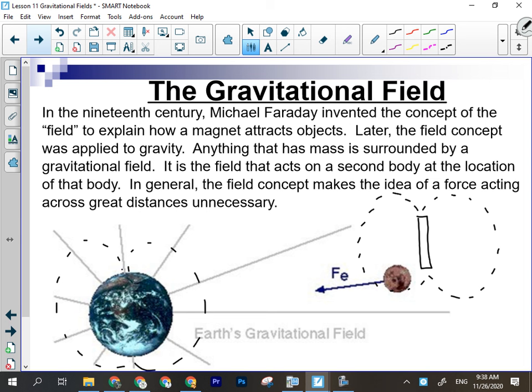All right, so field forces are forces that act at a distance. They're an area of influence, and obviously the Earth has a fairly large gravitational field, or gravity well. Remember I was telling you the other day that gravity can be visualized like a hole, with the Earth in the center of it, and everything kind of falls down the hole towards the Earth. So anything that has mass, like we said, generates a gravitational field. The more mass you have, the bigger and stronger your gravitational field.